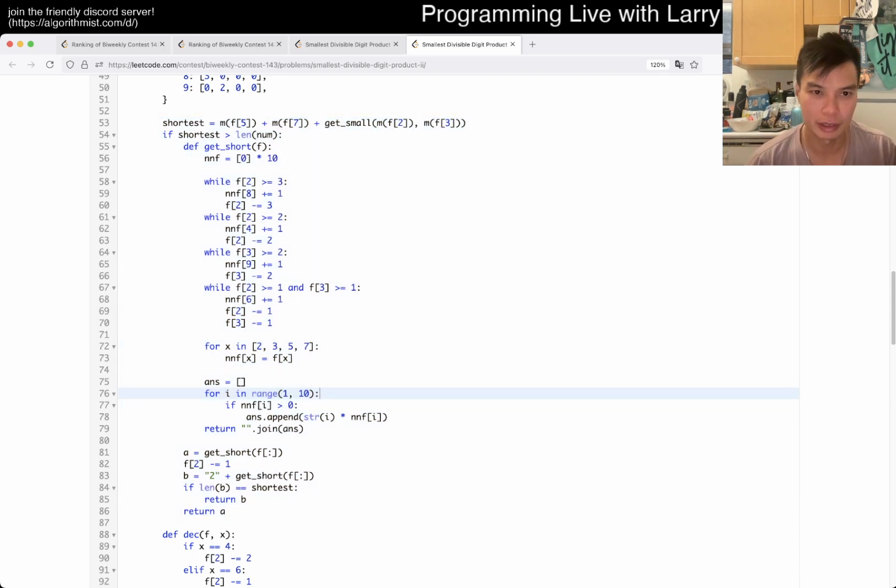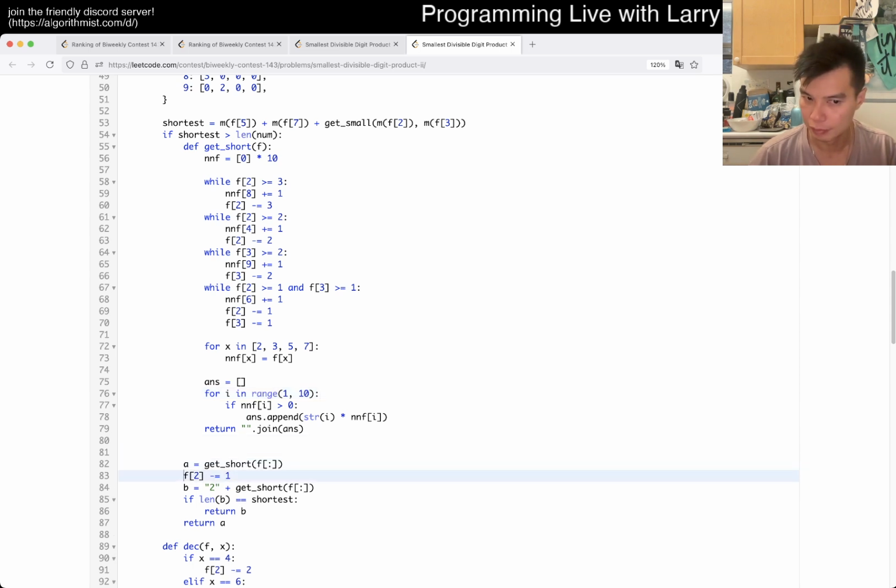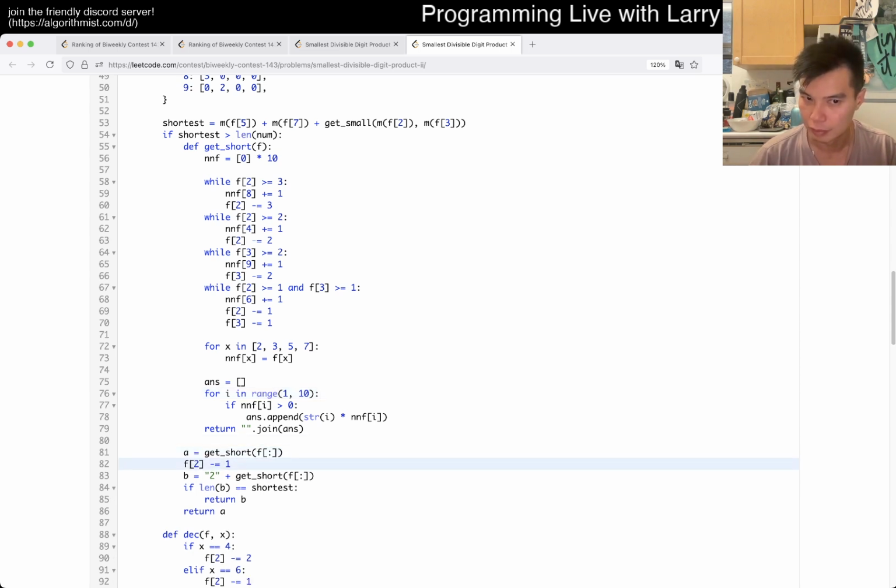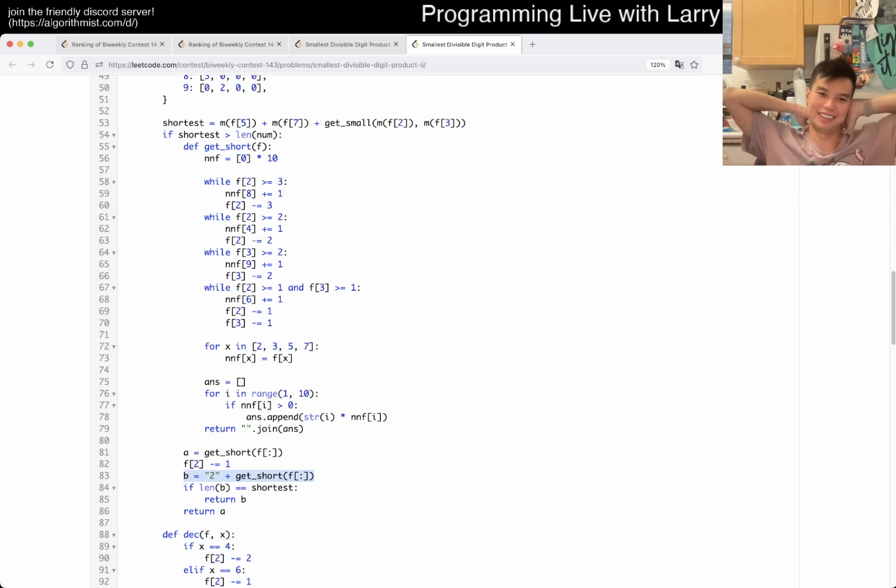Because basically this is the case of, well, it doesn't even have to be, right? Because it could be a multiple, so that's why this is the thing. I guess you can probably brute force the first digit on this one, maybe.